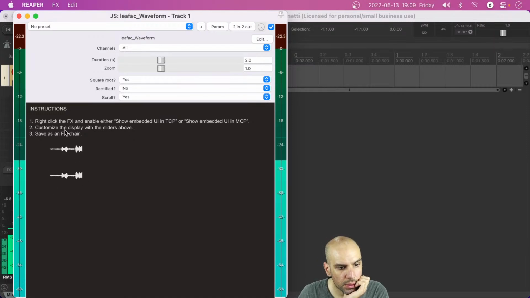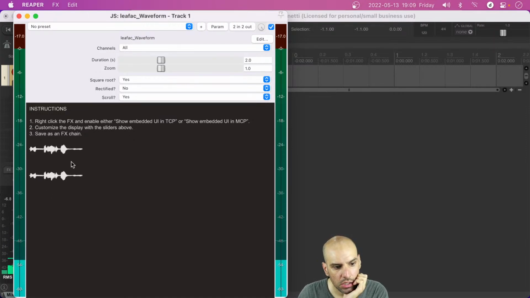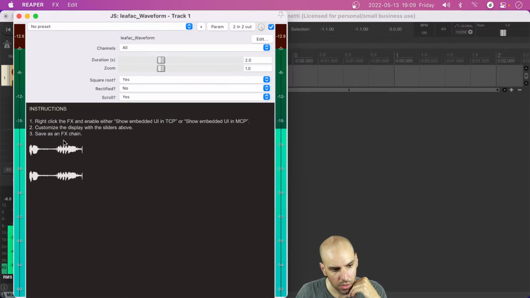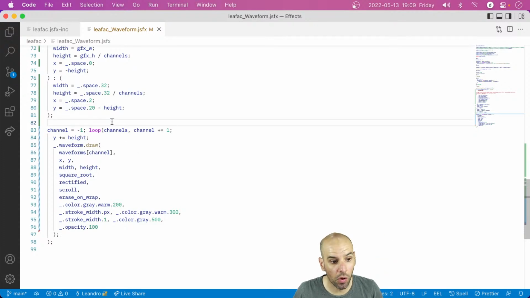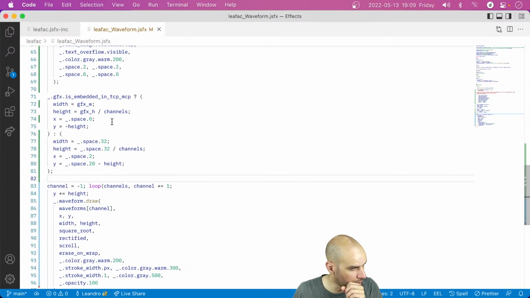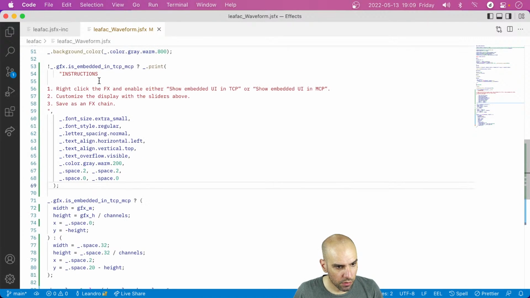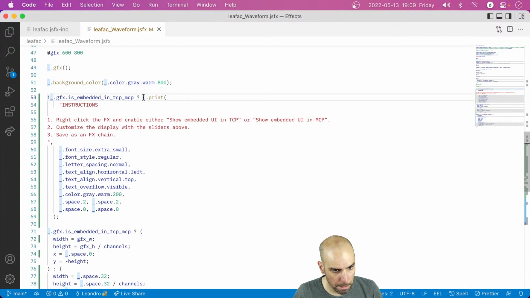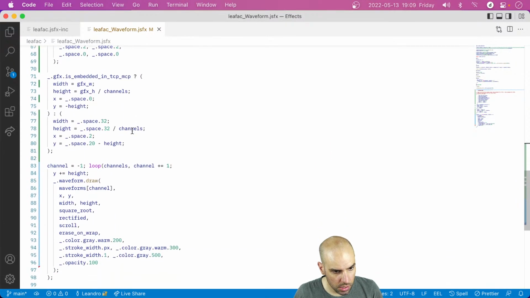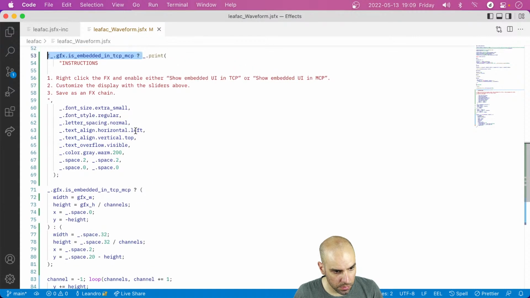Okay, and it would be nice to draw like a different background color maybe, or some sort of square to show that this is the area that we are drawing in. I guess I will draw a rectangle that is not filled in. Doesn't really matter all that much, but that's what I will do. So if I am not embedded, I will print these instructions. But if I am not embedded, I will also draw a rectangle.